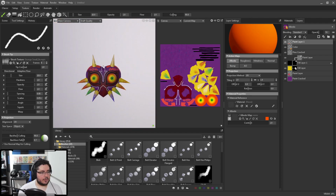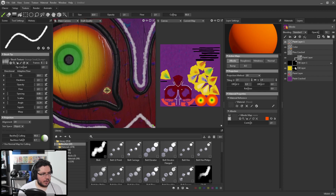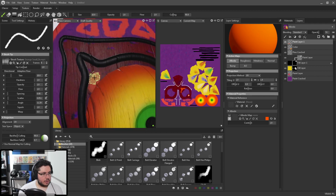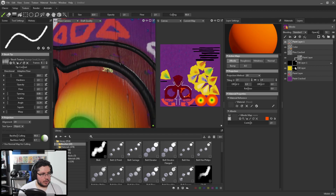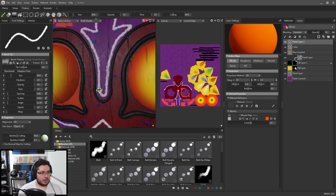So there we go. We have the orange elements. It does seem like the inner side of the eyes is orange as well, so I'm actually going to paint it orange here. I think this is going to make it look a little bit better. Oh, careful there. We're still in UV mode, so as you can see, the brush is doing its best to respect the UV. There we go. Very carefully. Perfect. Yeah, I think that looks better.